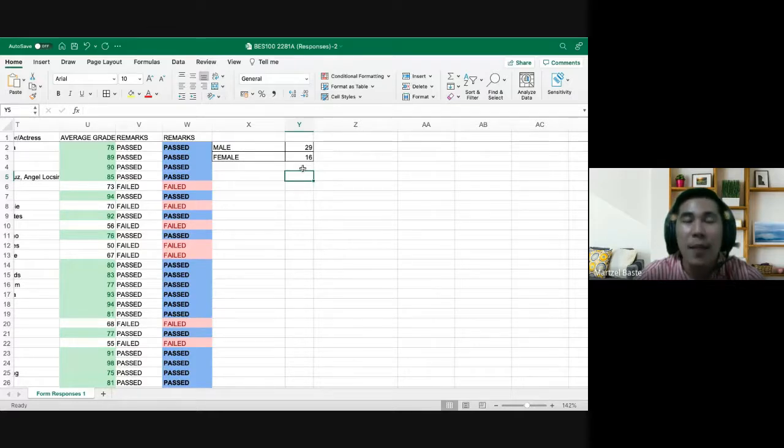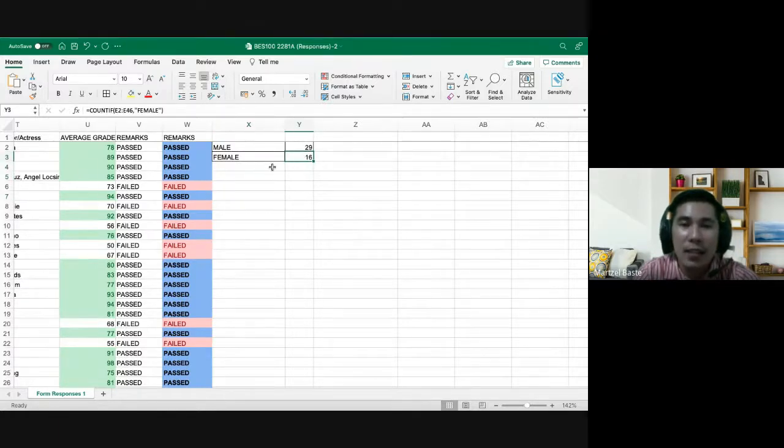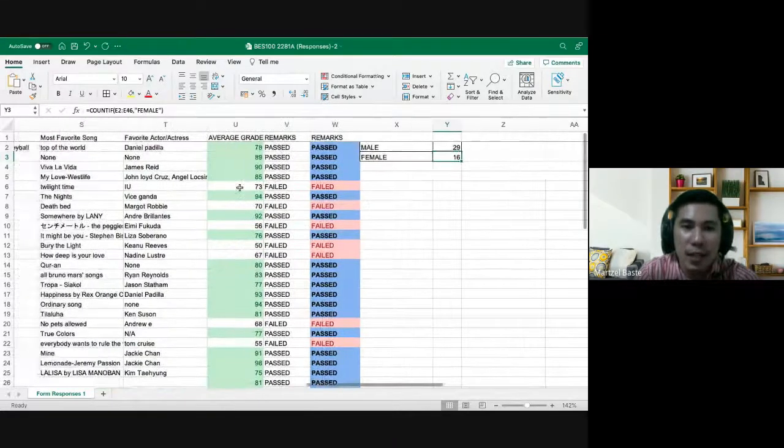That's because 29 plus 16, the total for this one is 45, right? So the approximate value for female is only one-fourth of the population. With regards to female, there are only 16, which is one-fourth of the total population of all geodetic engineering students.